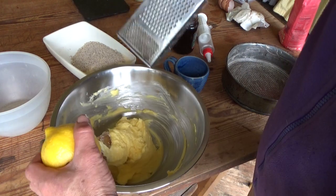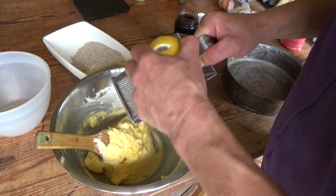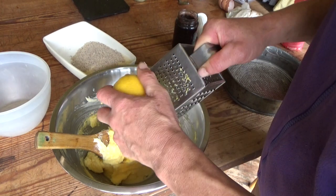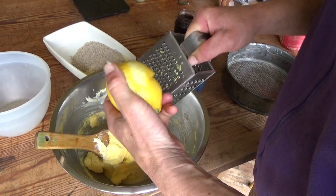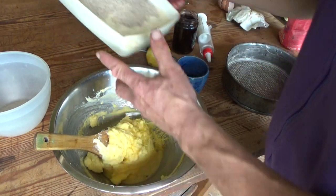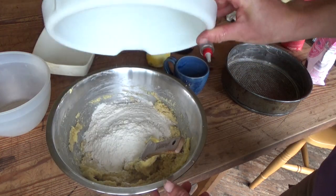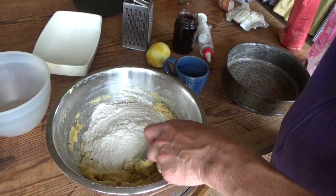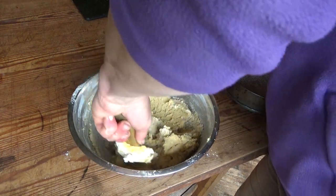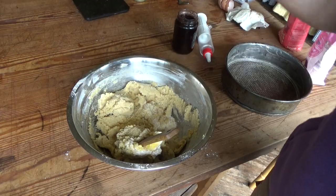Next, grate some lemon rind into the mix. Then add the nuts and the flour. Mix until everything looks like a soft but very stiff batter.